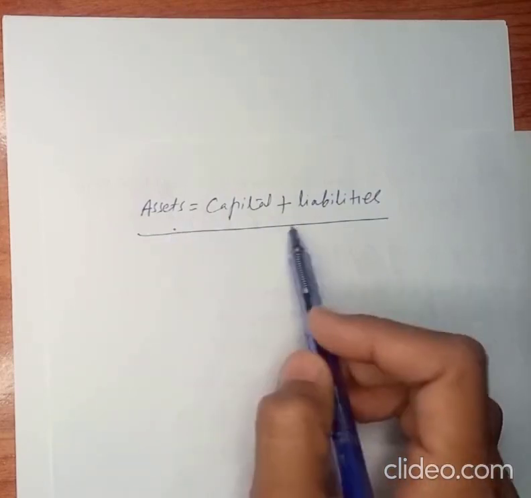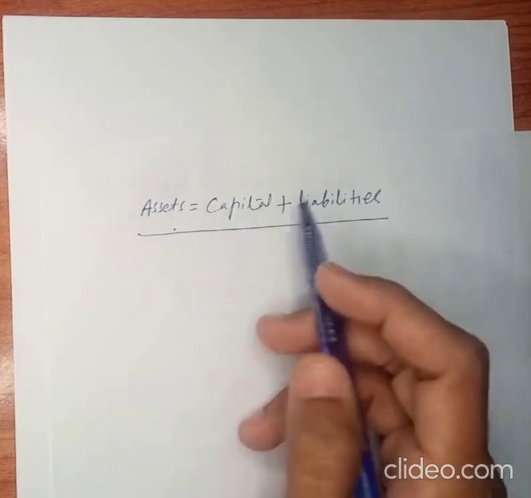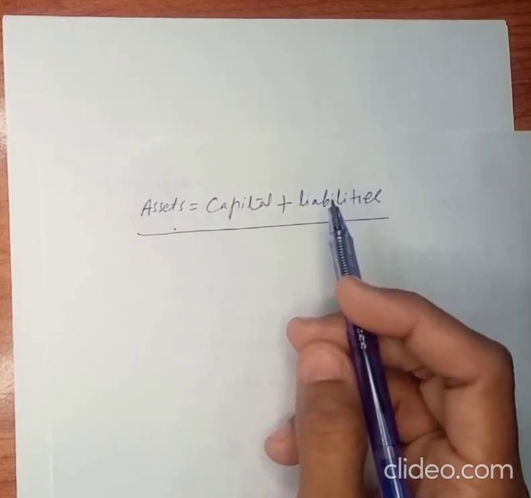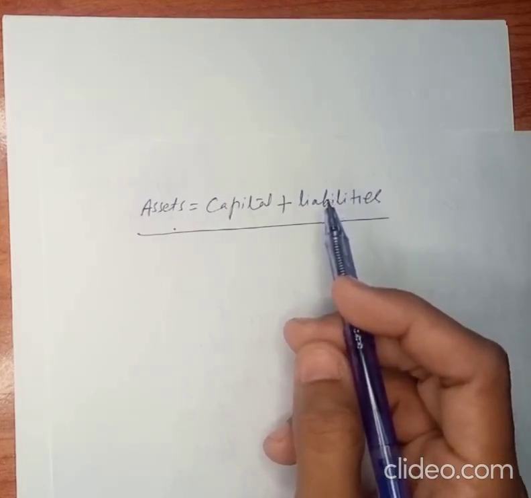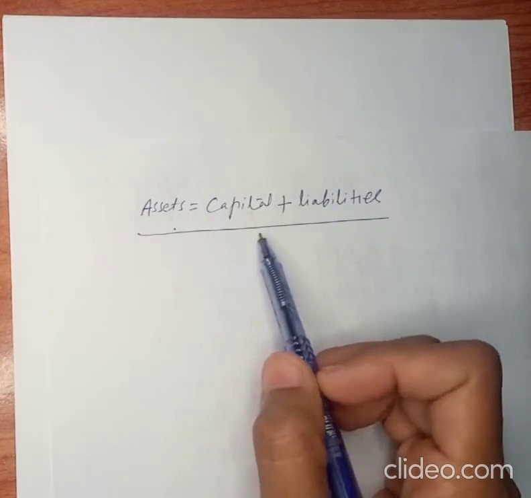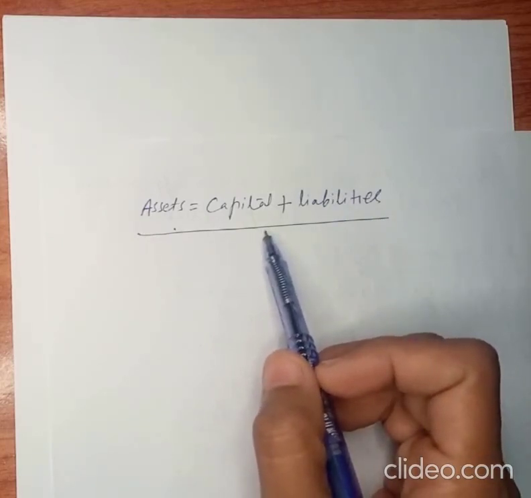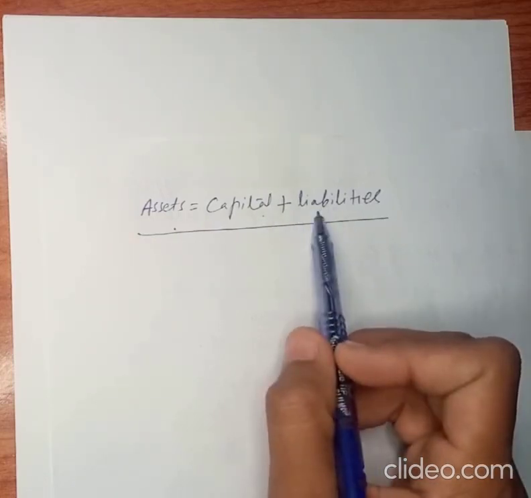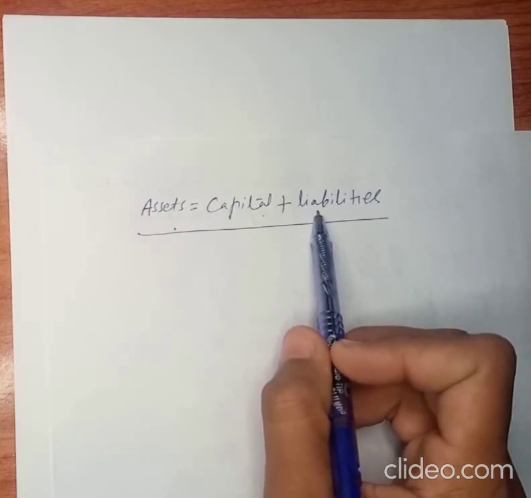Assets should be equal to capital plus liabilities, and no matter how many transactions there may be, the actual assets, capital and liabilities may change, but the total of the assets will always equal the total of capital plus liabilities. Or reverting to the more common form of the accounting equation, the capital will always equal the assets of the business minus the liabilities.